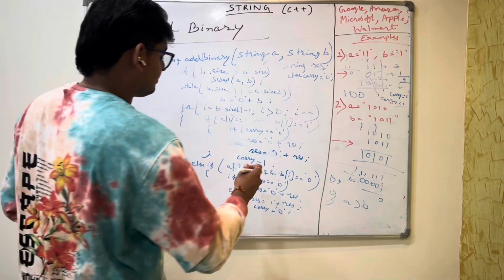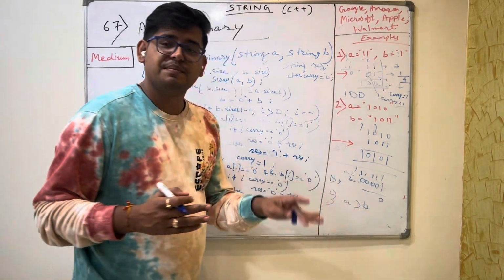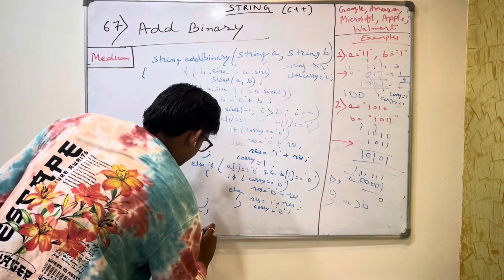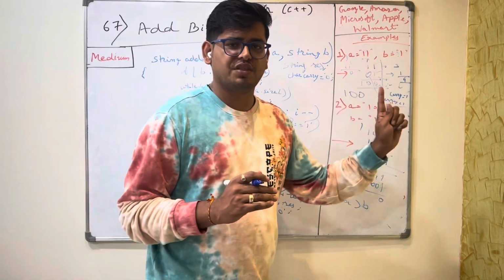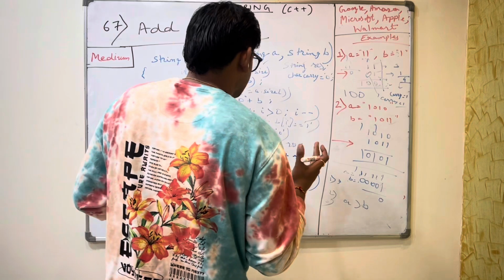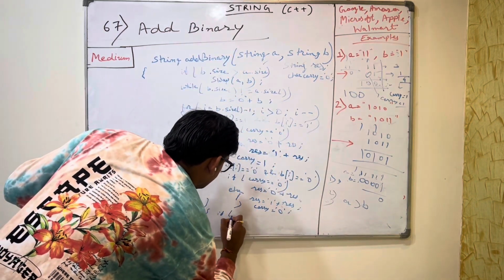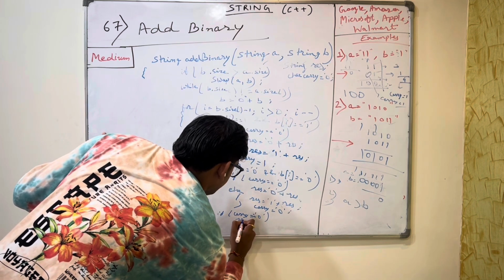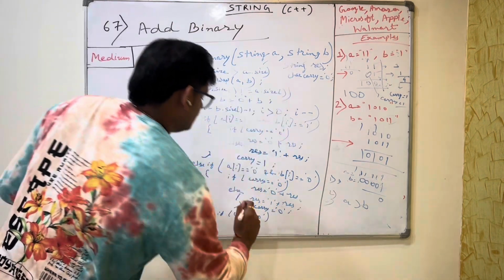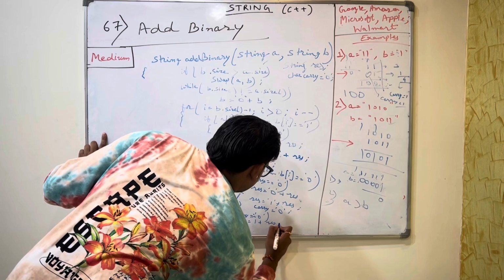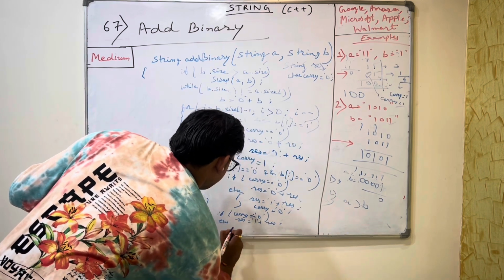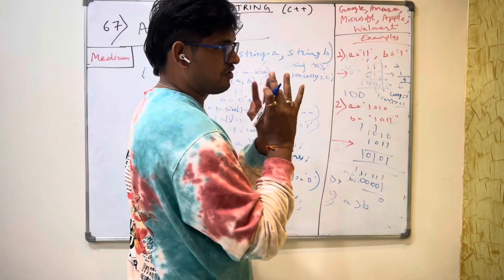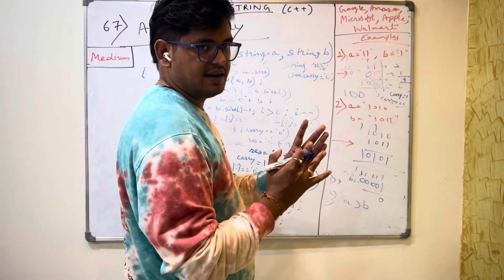Now the third case is, what would be the third case? Either AI is equal to 1 and BI equal to 0, or BI equal to 1 and AI equal to 0. So that is this else case only, okay? In both the cases, either one of them is 1. So in that case, again, if carry is equal to 0, then our result would be, since one of them is 1, 1 plus RES, right? Else, if carry is 1, then 1 plus 1, you already have the sum as 1 because one of them is 1, and then the carry gets added, so it becomes 10.